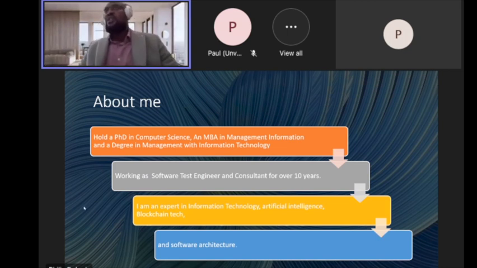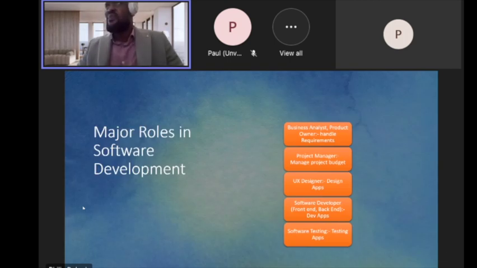And before I start discussing what the development roles are, these are the major roles when you are working on a software project. Sometimes I know people might be thinking, what is that? So I wanted to capture this for everyone to see. These are some of the trainings that we do.